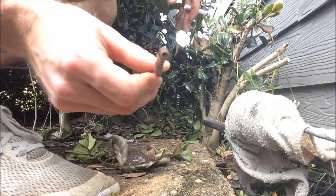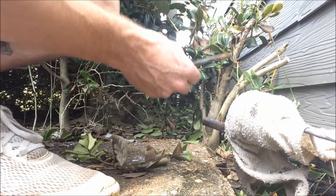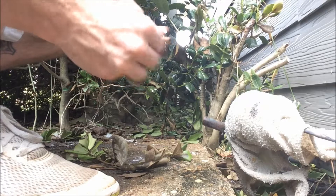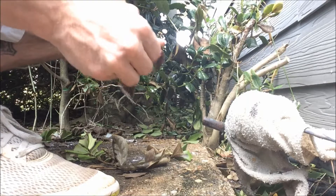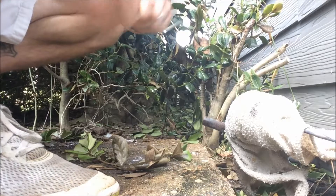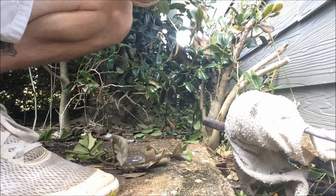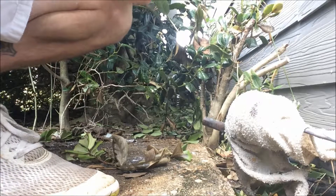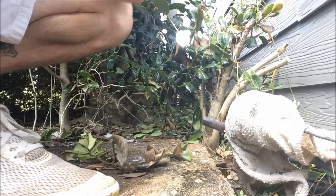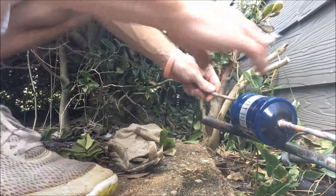Then you want to take your feeder — this is your feeder line back to your unit — and stick it in the other side and braze it in. It may need a little bit more sanding. Once again, if you set it down for just a minute, copper instantly starts corroding, so you always want a fresh sand on it. No matter if you set it down five minutes ago or two seconds ago, always just hit it with the sandpaper — better safe than sorry.